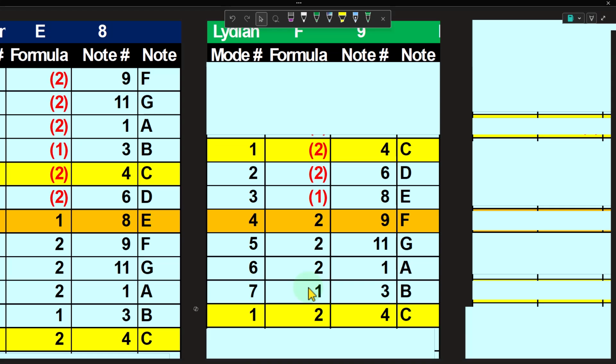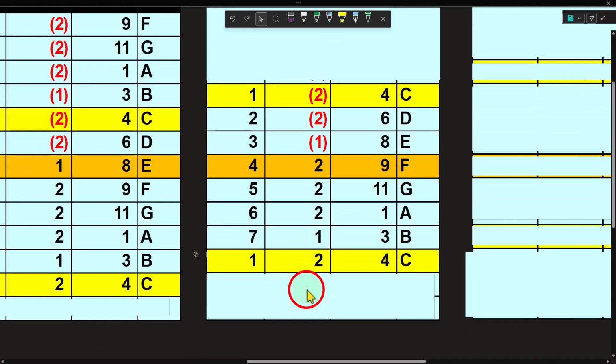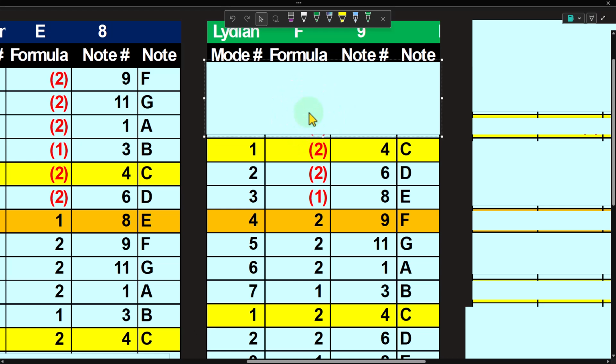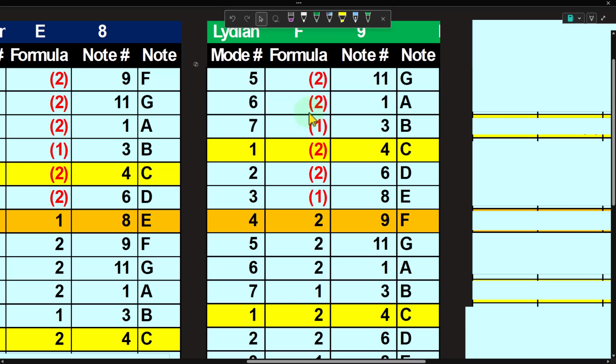I'm trying to get my terminology correct because, again, I'm trying to not get sucked into the scale degree, which is difficult even for me, even still, as I practice this, because that's the normal convention that people have. But what you want to be able to do is say, I can say that this is a 7-note away perfect fifth without forcing myself to say this is the one, right? Most people can't do that though. Like if I wanted to look at it from the perspective of the C, I can't. I have to force myself to say that the C is the tonic or the one in order to think about the distance. But it's possible not to do that.